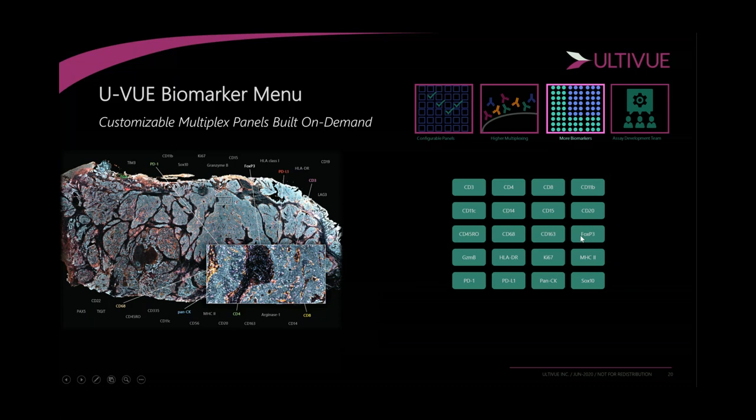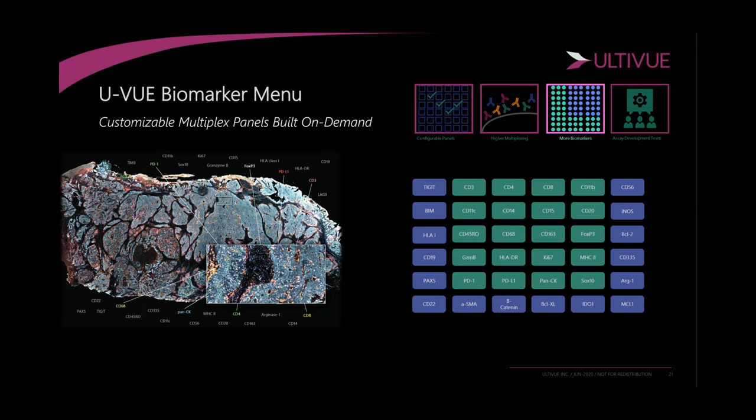So what you're seeing over here are the 20 markers that are pulled from those 6 UltiMapper kits. And what is very clear here is that if you want to investigate immuno-oncology, you definitely need more markers. There are phenotyping markers, and there are also even emerging biomarkers that people are using in the literature now that aren't being found here. So we are proactively adding more markers to this menu as well.